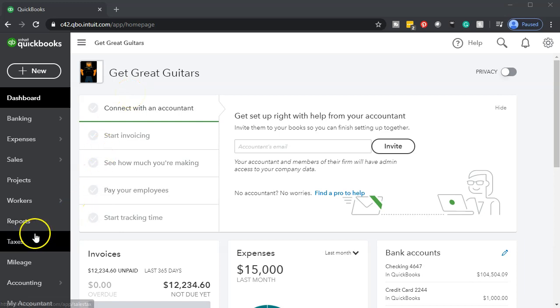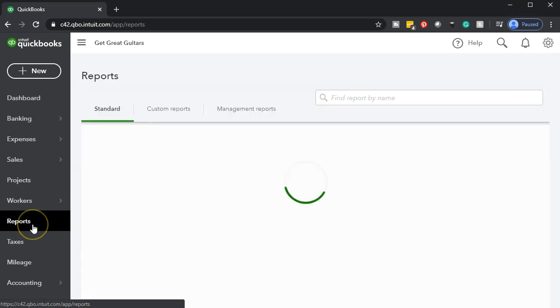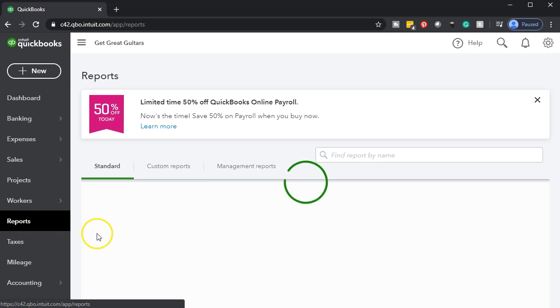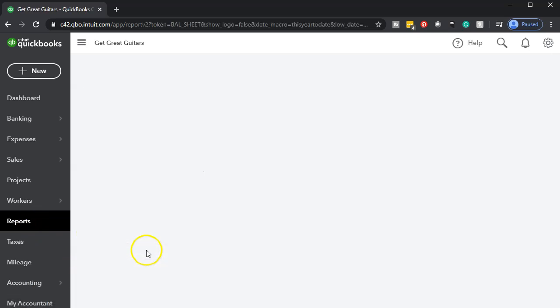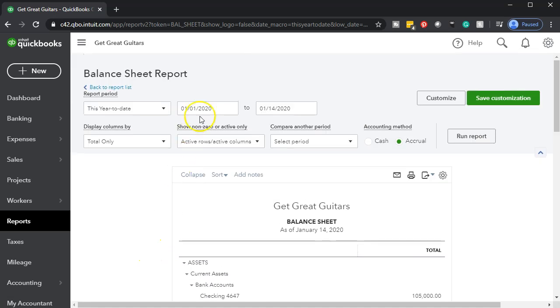Let's go down and open up our reports. We're going to go down to the reports down below, open up our favorite report, that being the balance sheet report. We're going to be changing the dates up top, going to go up top and change those dates from 01/01/20 to 12/31. Well, let's make it as of the cutoff date here, 02/29/20, and then run that report.